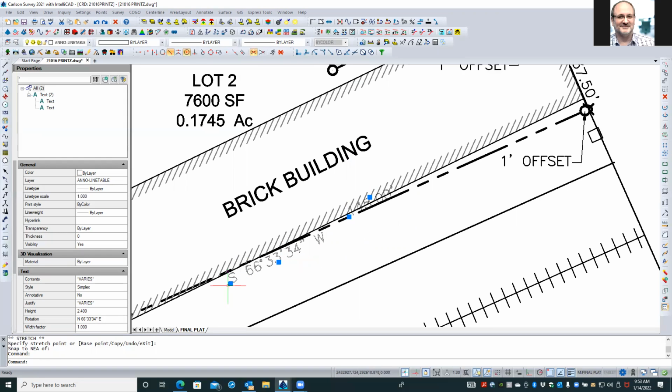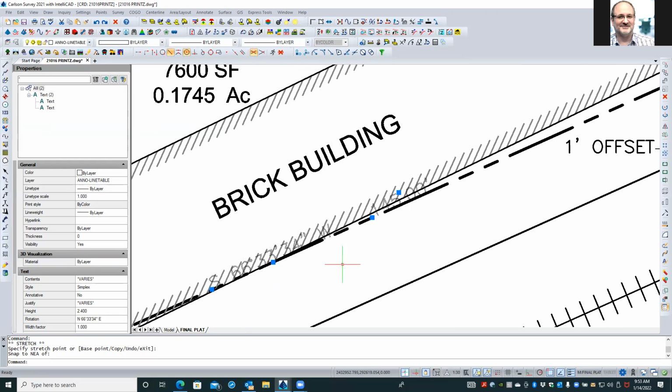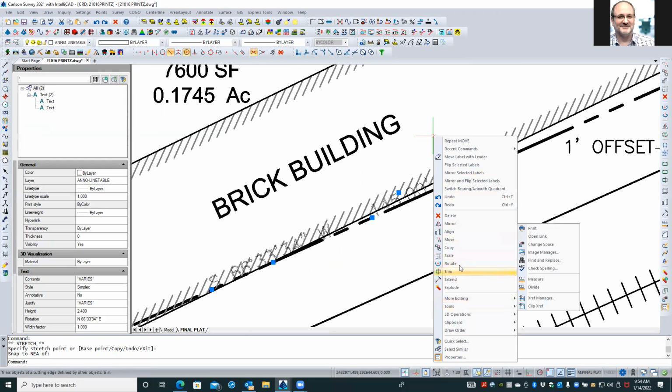I'm going to move this to nearest and pick a point on the boundary line itself. And then with both of those selected, I will use the move command.